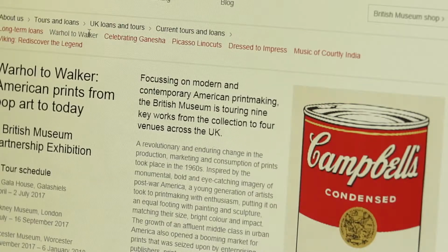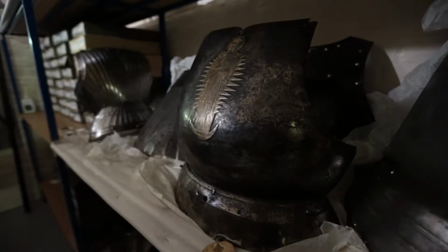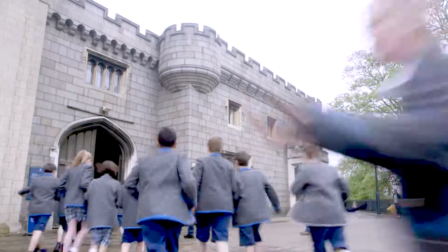There's some really fantastic pieces in reserve. I think I speak for all curators when I say that we're really excited to get those out there as well and make sure that they can be seen by the public, because that's why we have these objects and we want to preserve them so that they can be seen and so that they can be shared. Because it's not just our collection, it's everybody's collection, and we're really passionate about sharing those objects with a wider public.